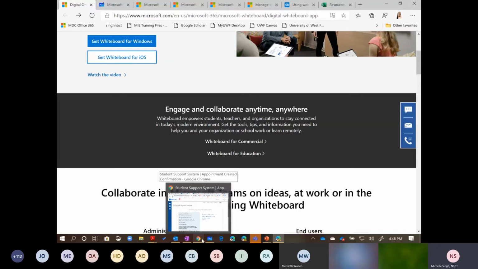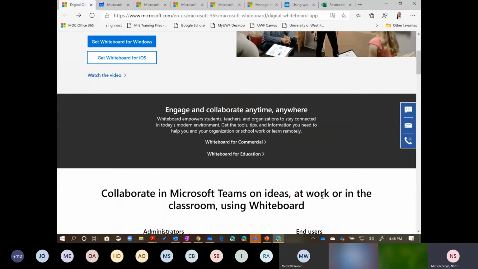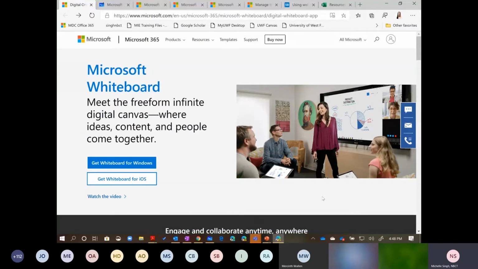Again, I wanted to show you that you have that ability to bring in that whiteboard. I know for the math and the science teachers that may rely on using that whiteboard canvas, you have that opportunity to bring that in when you have your Teams meetings to get the students to be able to easily collaborate.